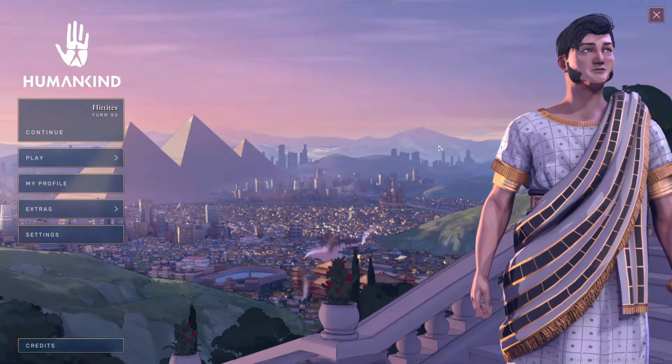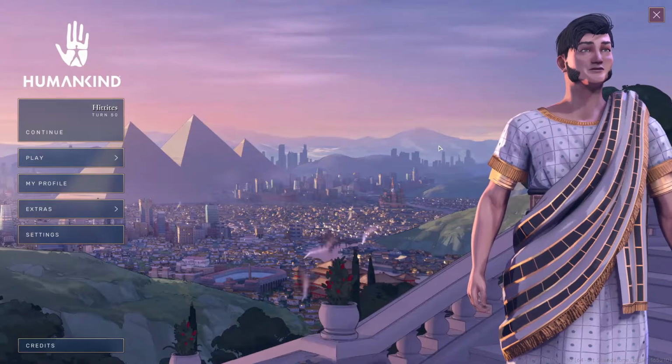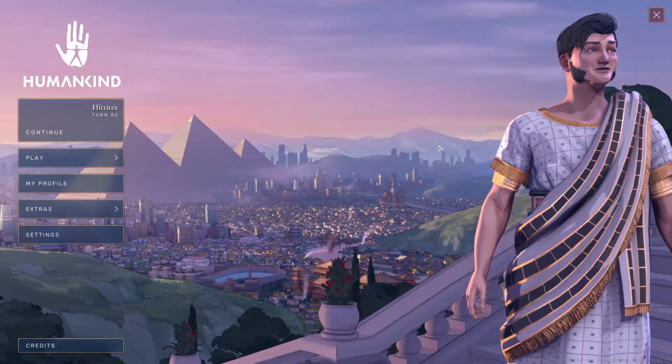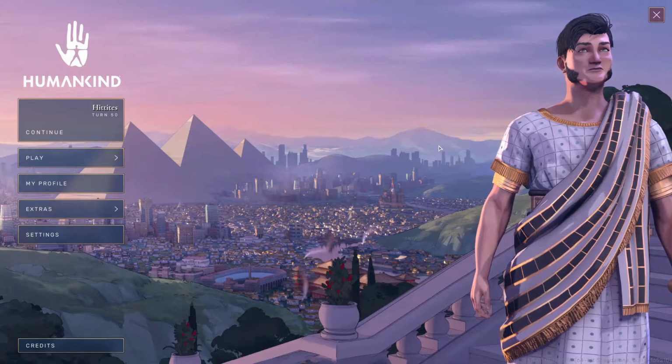Hey, it's Zim, and should you play Humankind? Now, this is a 4X game from Amplitude Studios. If you're not familiar with them, they are the ones who do the Endless series, which is Endless Space 2, Endless Legends, and Endless Dungeons.